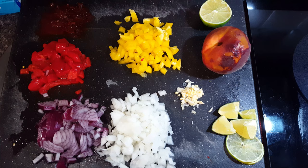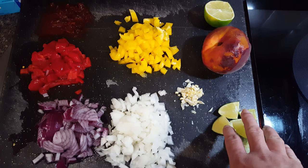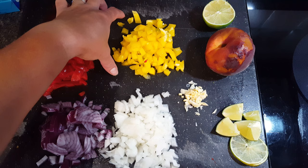This came as inspiration for the fall and needing to use up all my ingredients. What we have here are limes — I took one lime for garnish at the end when everything comes together. I have half a white onion, half a medium red onion, roasted pepper from a can, and half a yellow pepper.